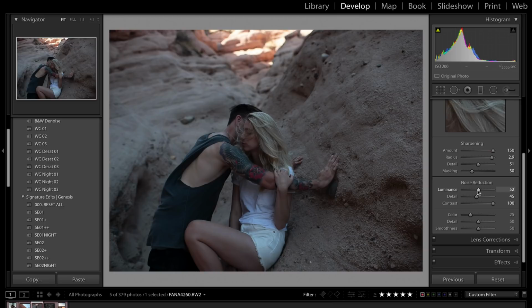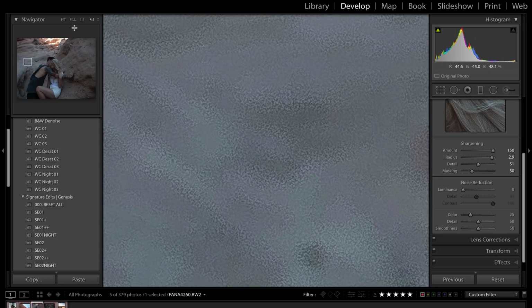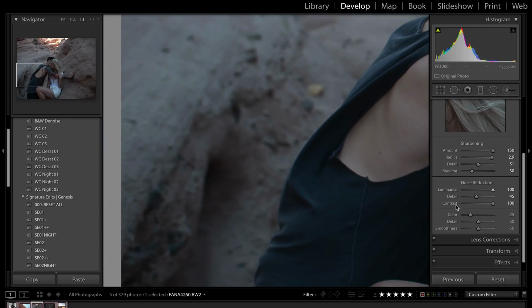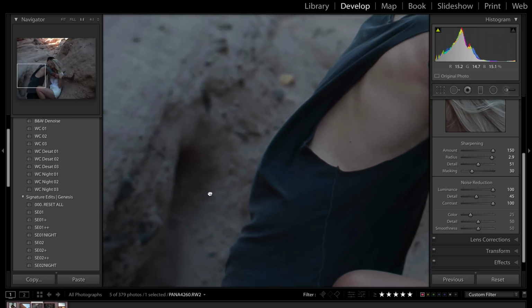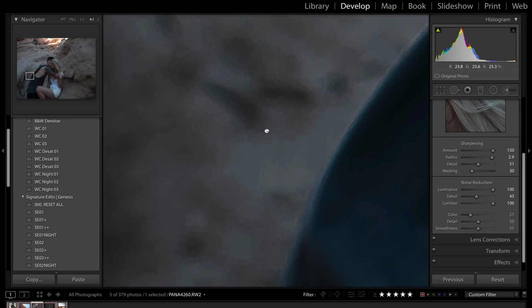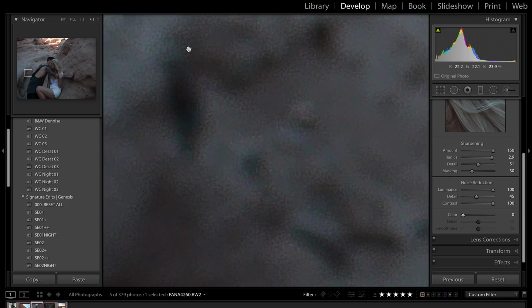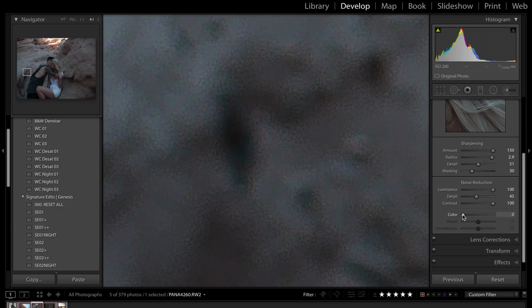All right, so luminance, that basically affects the amount of noise reduction going on here just in general. So as we scroll out here, you can see all of this pixelated nonsense is noise. That's called luminance noise because it's just general noise caused by the differences in the whites and the darks of the image. However, color noise reduction is going to be the actual color noise we have in the image. And if I zoom in here, and I take my color reduction off, you'll see we have these weird patches of purple and blue going on here. Now as we take our color noise reduction on, it's going to reduce the amount of that and kind of blend the colors together so you don't see that strange effect.